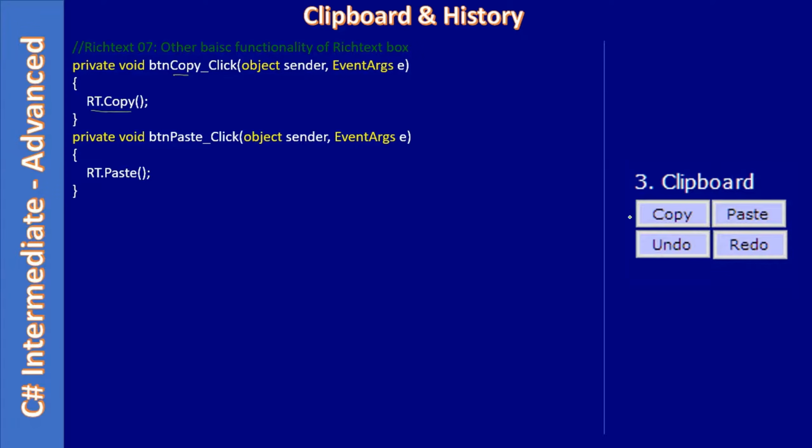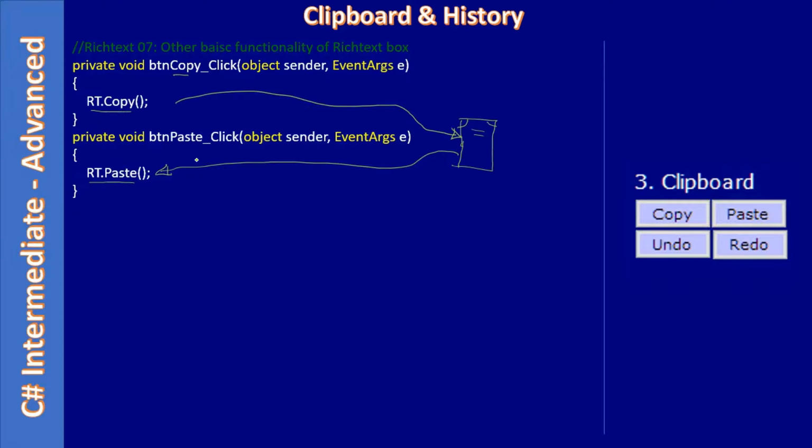Similarly, when you click on paste, the content in the clipboard will get copied to the rich text box. So let's say this is the clipboard. The copy operation will move the content to clipboard, and paste will retrieve the content from clipboard.